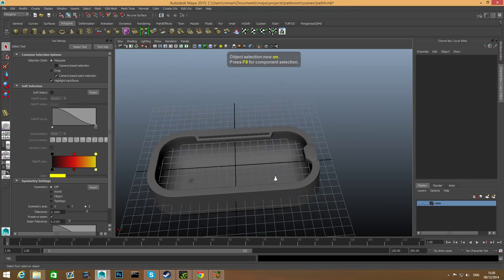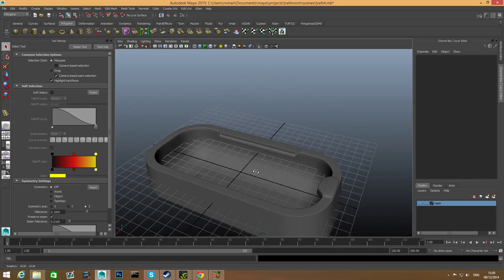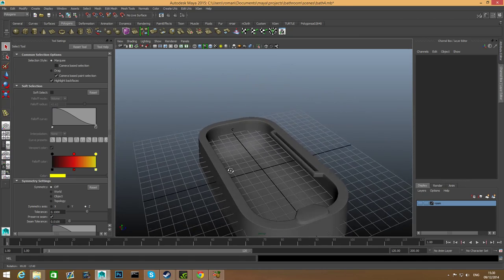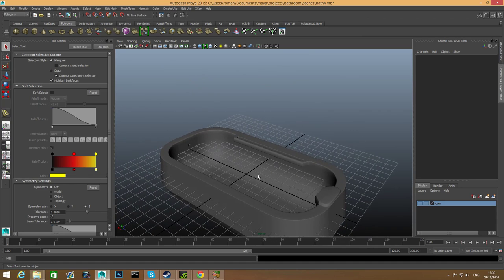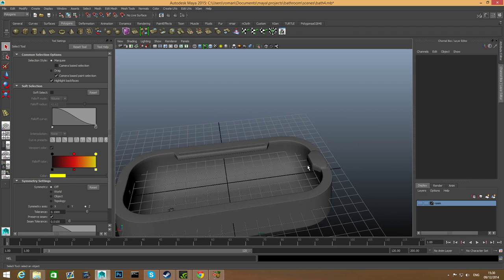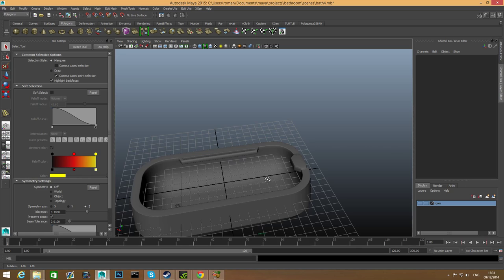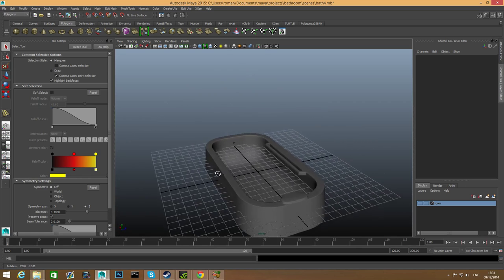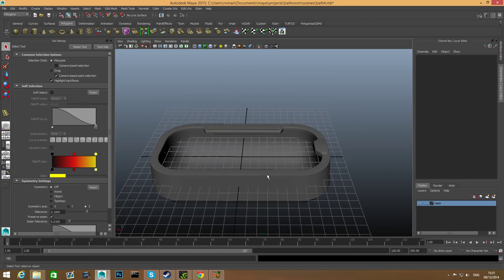So this is it for this part, but we already have a nice bath here. The only one or two things that I care about is that whenever we place this inside the room of the bathroom, we will need to create some handles to keep the water flowing or shut. So this is it for this part of the tutorial. Hope you enjoyed. It was quick, and we will see you at the next part. Bye-bye.